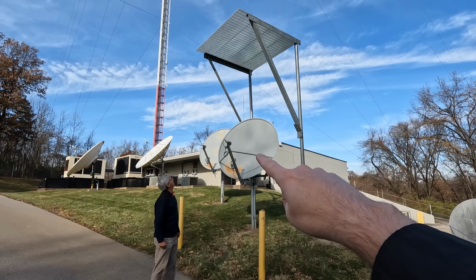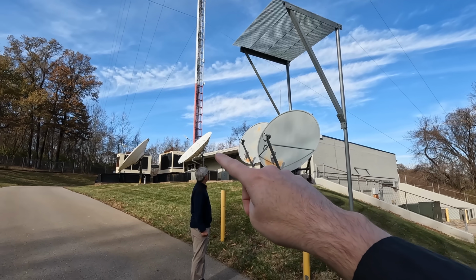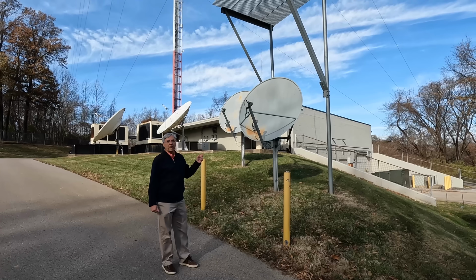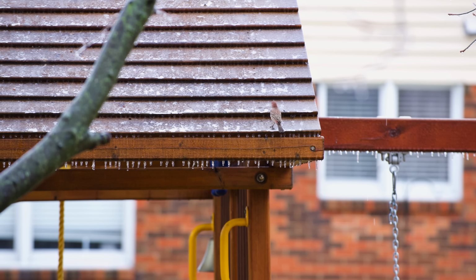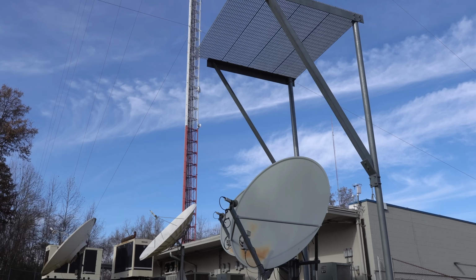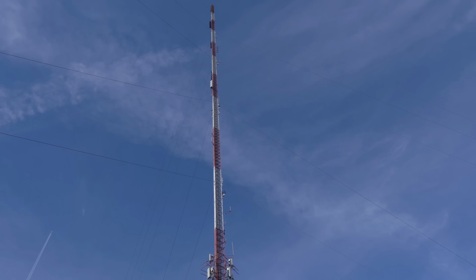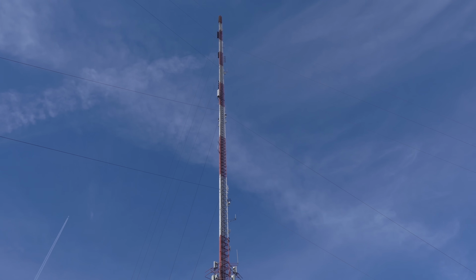So there's a satellite dish here with a cover over it. I noticed a lot of these don't have covers. And I also saw over on some of the generators over there are these covers. Those are ice shields. And if you could imagine getting a half inch or so of ice here, which in St. Louis is rare, as it starts to melt, any kind of thing that causes it to chunk down, especially like the guy wires, you have ice all over the guy wires. As that starts to melt and move, that ice will fall.